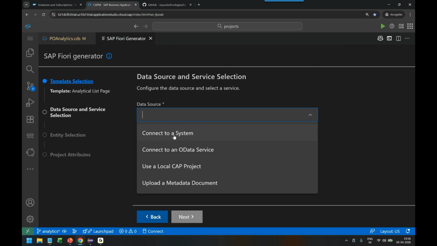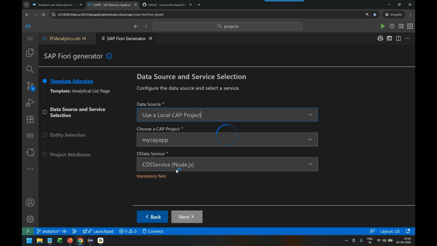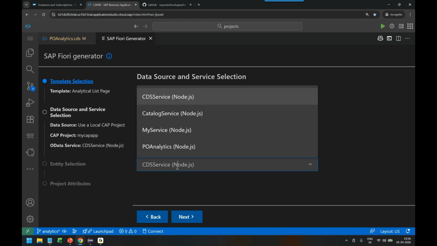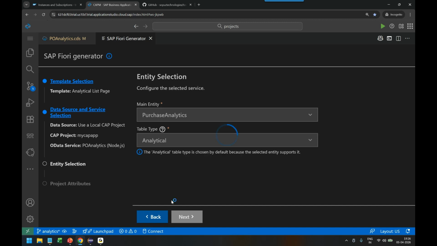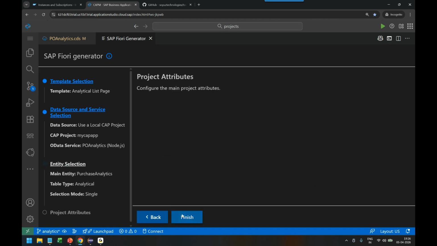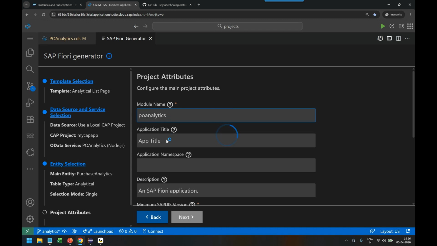So I can come back, local CAP project. Select my entity. And let's give a namespace.